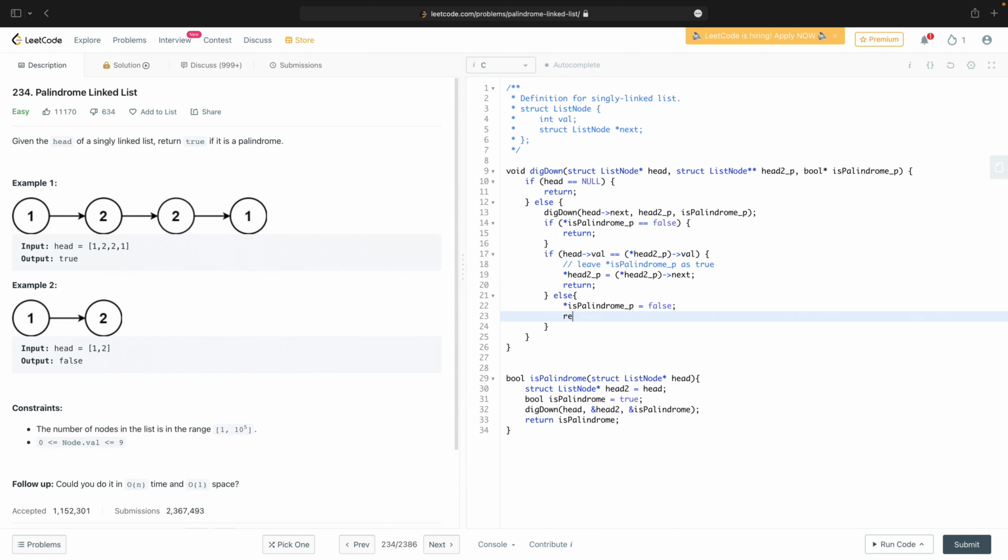And then here I'm going to return. So here I basically said return in every case, which I don't need to. But whatever.